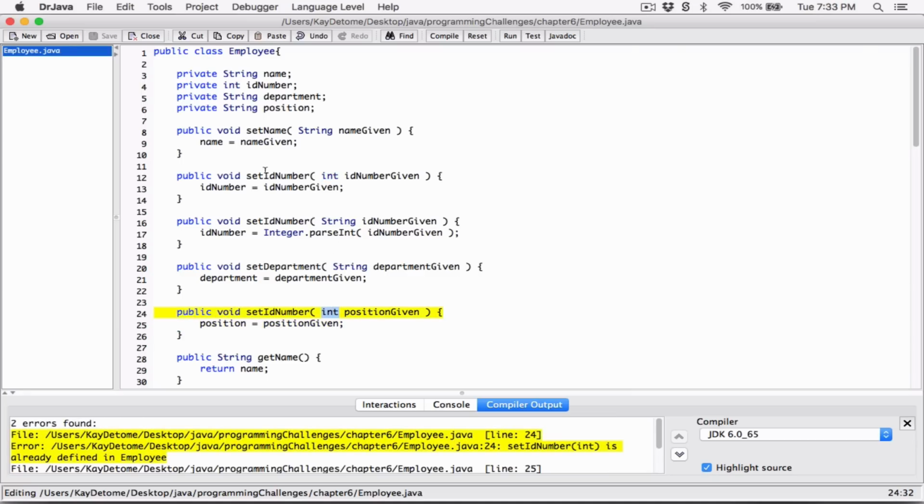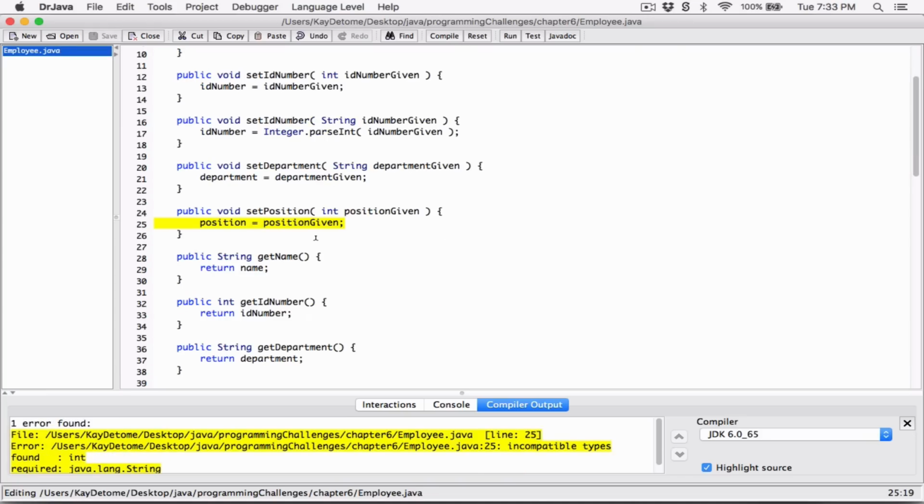We were dealing with the setters for the ID number, department, name and position. I have the name here, but I'm missing the position. So this is supposed to be setPosition. And I'm taking the position given and putting it in the position field.